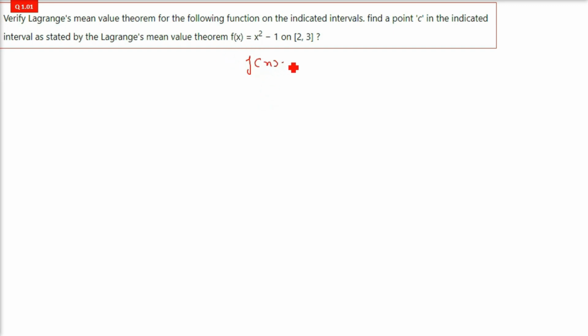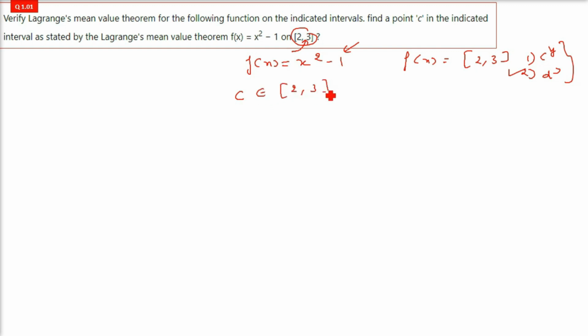The function is f(x) equal to x squared minus 1. Now this function is a polynomial, and it is continuous and differentiable as well, that is f(x) in [2, 3]. The continuity and differentiability has to be ascertained for MVT, so you just have to write that. After that you have to find out f(b) and f(a). Then (f(b) minus f(a)) by (b minus a) will be equal to f'(x) or f'(c). So there will be a real number value, we call it c, that belongs to (2, 3).